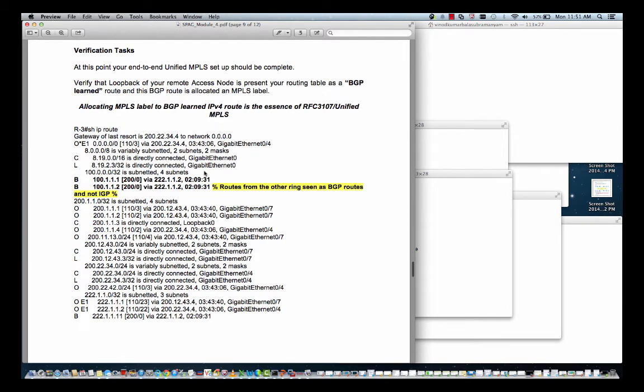So once the BGP configuration is done, you have established your IGP adjacencies, your BGP adjacencies, and your end-to-end LSP path. What you're going to see is only the routes from your local access nodes as OSPF, and the routes from the remote access ring are going to appear as BGP. So BGP will assign the label, and they are going to transport it to the ABR.